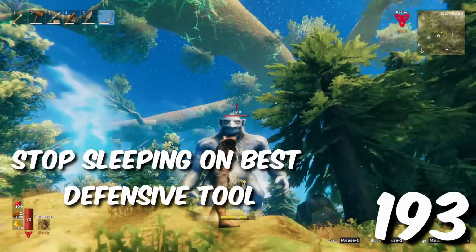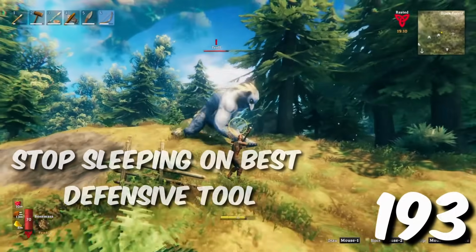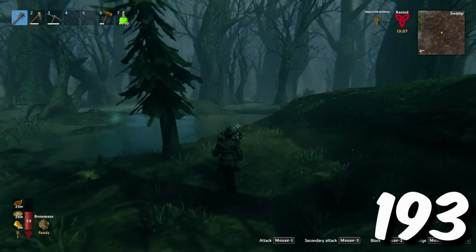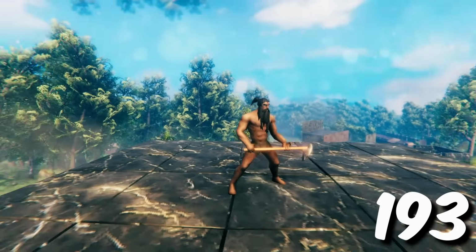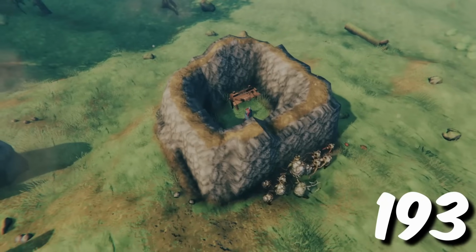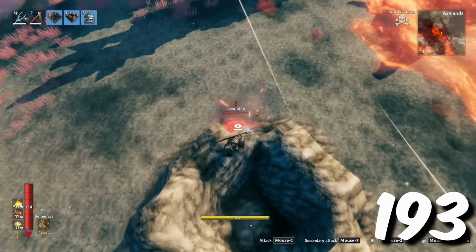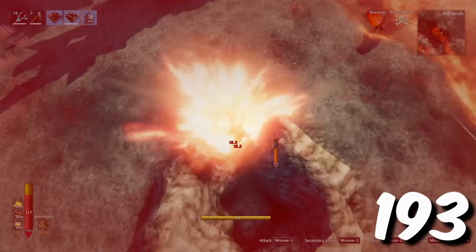Stop sleeping on the best defensive tool the game has to offer. No, it's not a shield, not an overpowered piece of armor, but rather the almighty hoe. Unlike constructed walls, Earth in Valheim cannot be damaged or destroyed, except from, well, exploding lava blobs in the Ashlands, but we don't talk about that place.